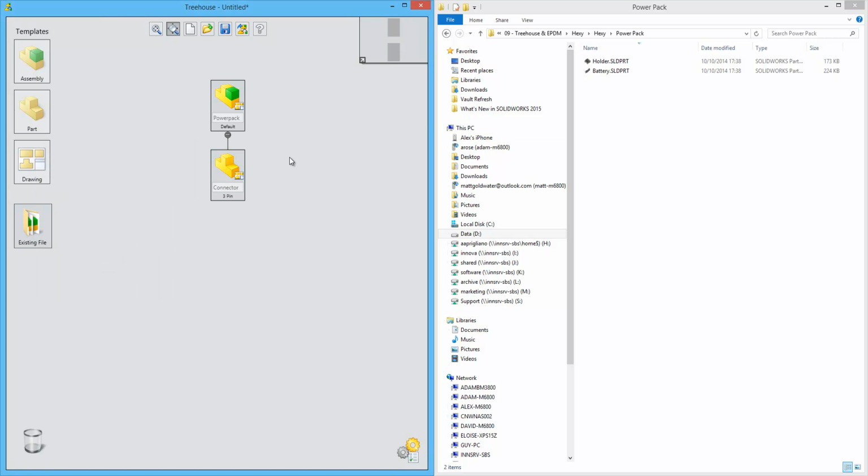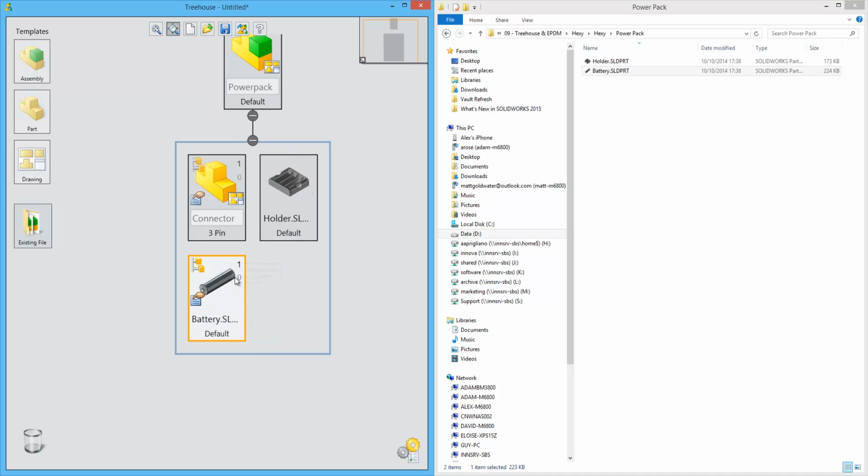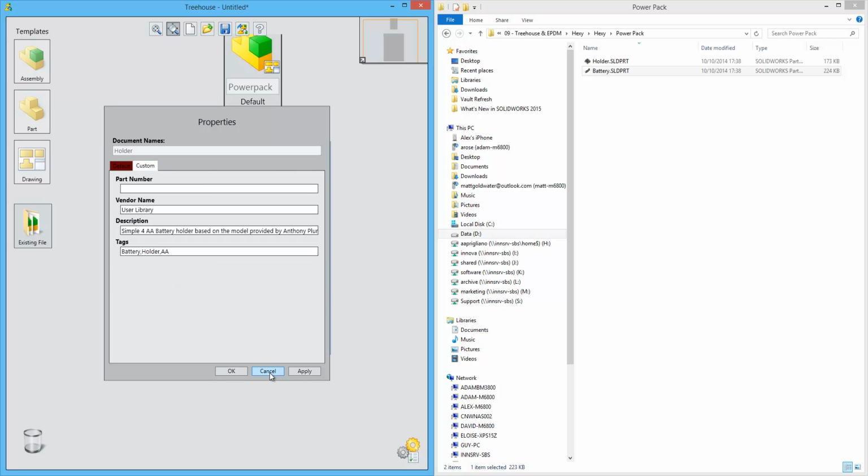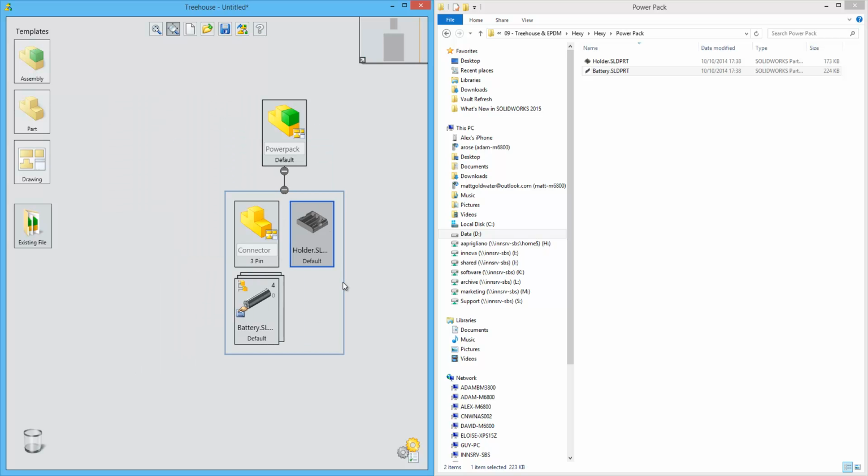Now, when you're building your assembly structures, you want to use existing parts, so we can drag those in from a Windows Explorer window, which I've got to the right-hand side. So we'll have a holder that we'll drag in and a battery. Now, anything that has a model file already will have a thumbnail preview just to indicate that it does exist already. And what we want to do here is we just want to make some adjustments to this. So we want four instances of the battery, like so. What we can also do, if need be, is access the custom properties of any of these files just to view them or make changes to them, perhaps.